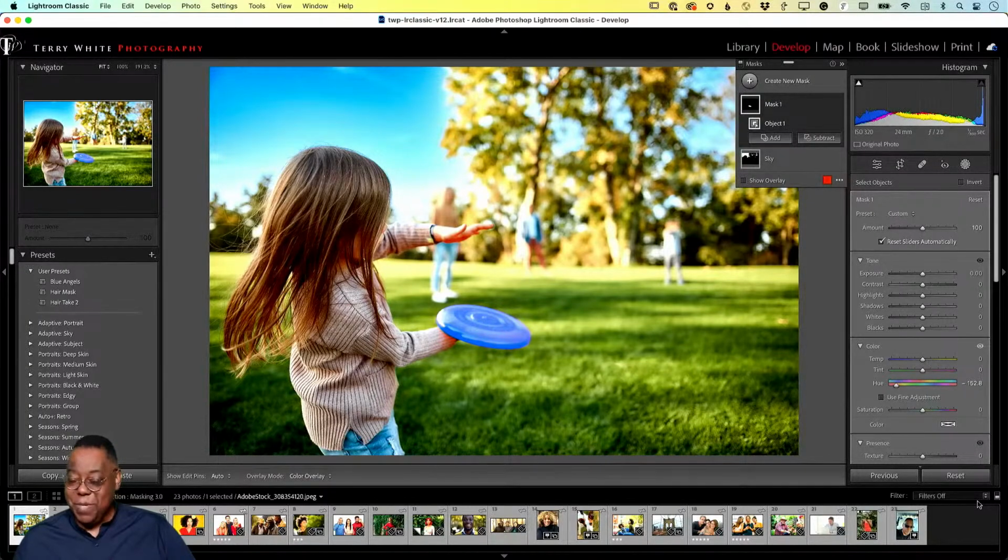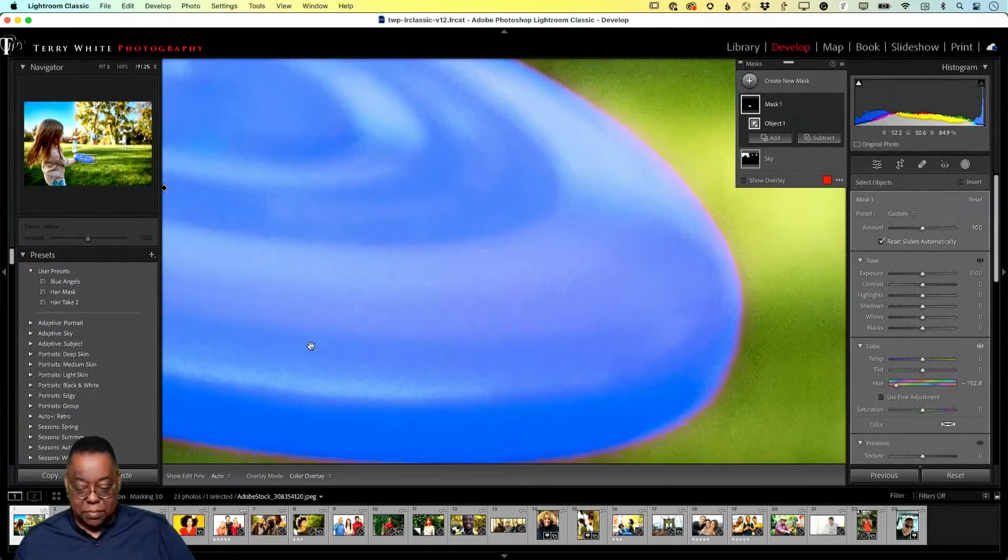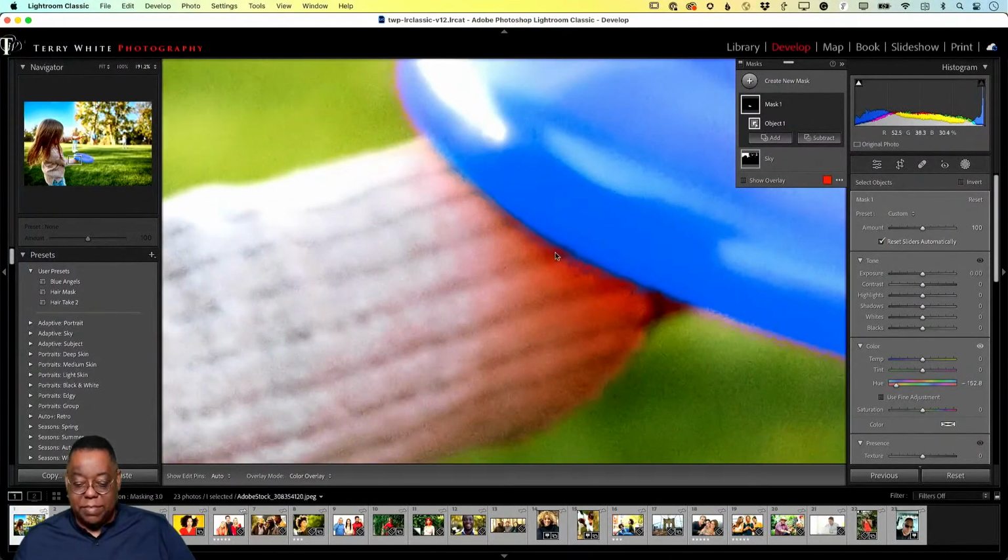Now, keep in mind, when I was teaching the first one and two classes of the Photoshop crash course, I said, if you're going to do this kind of stuff, you've got to make it look real. So here's the problem with this. This worked great on the frisbee, but look at her sleeve. If I were to grab my zoom key there, her sleeve is still reflecting the orange from the original frisbee.